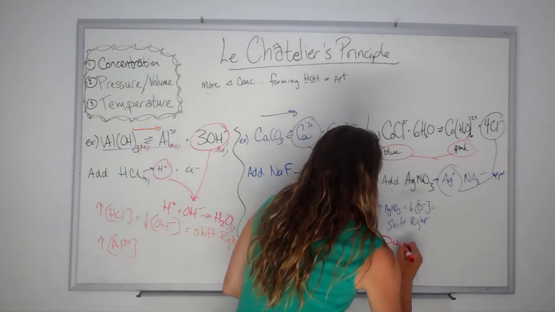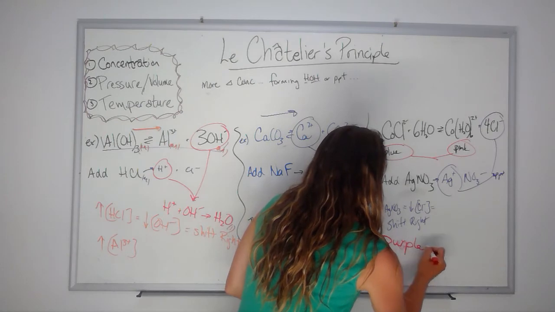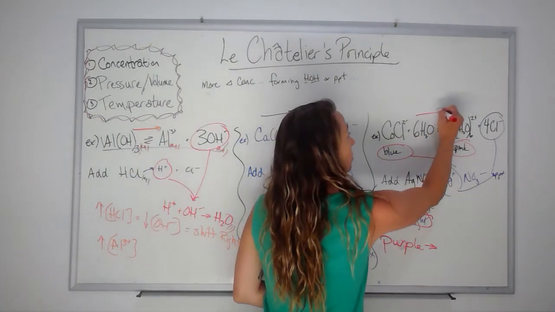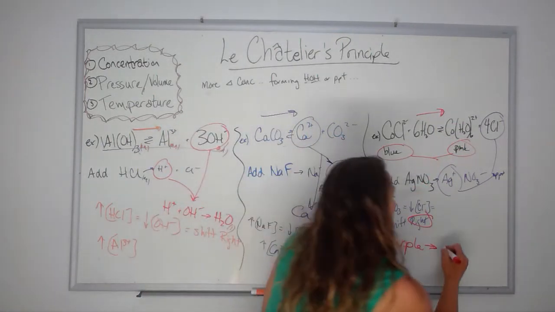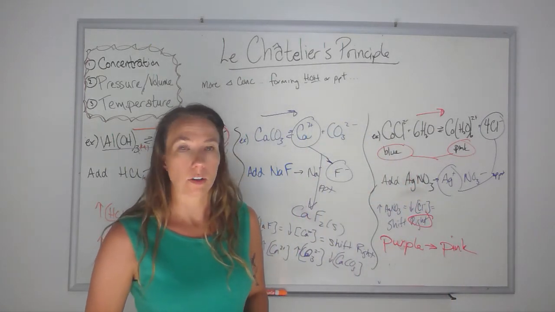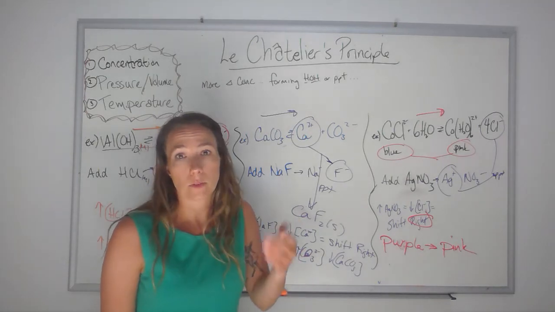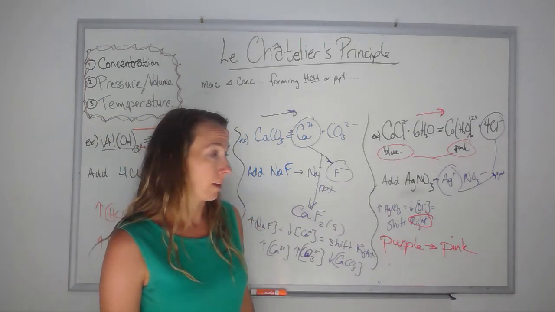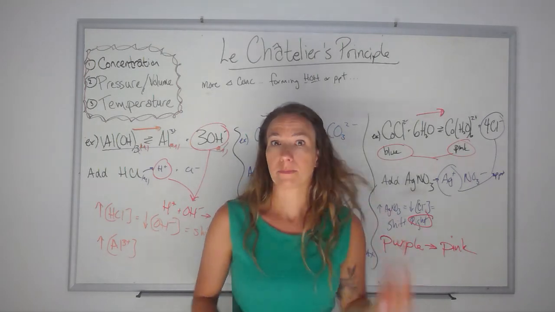So I start as purple, and then if I'm shifting it to the right, I'm making more pink. So it's going to go from purple to pink, or maybe to a lighter purple, so you have to look at the multiple choice answers and figure out exactly. But if it was a written response, purple to pink is perfect, and I would give you a K value of close to 1. Okay, so those are tricky concentration questions.